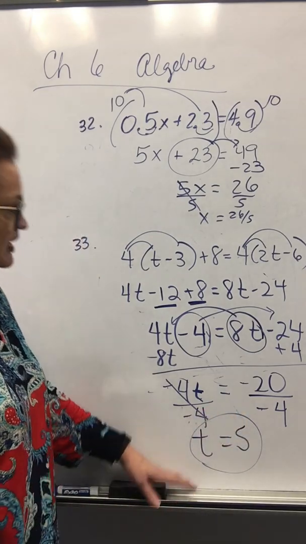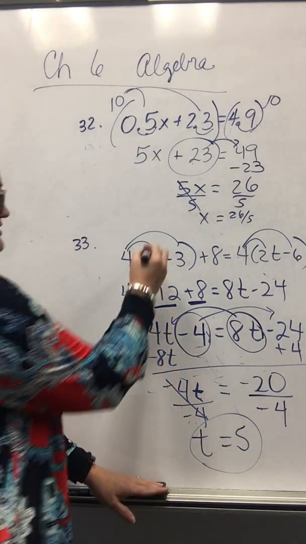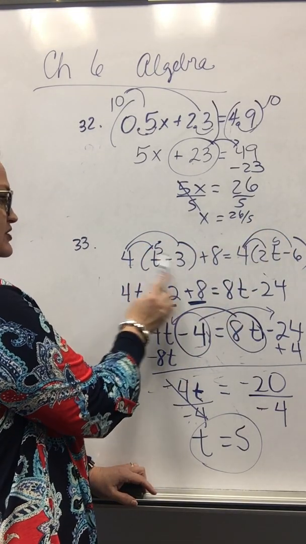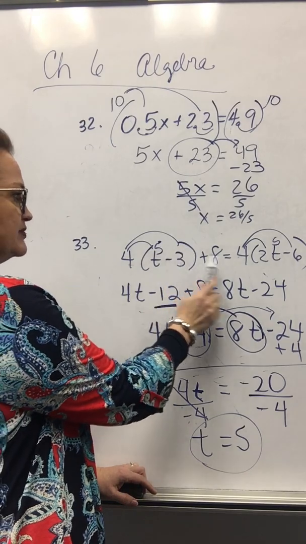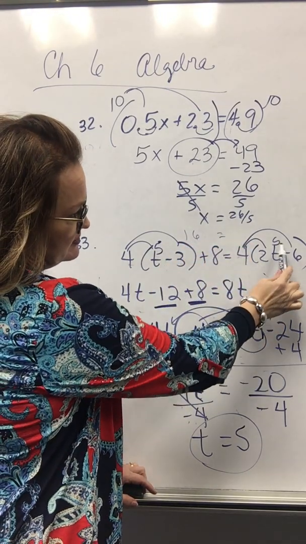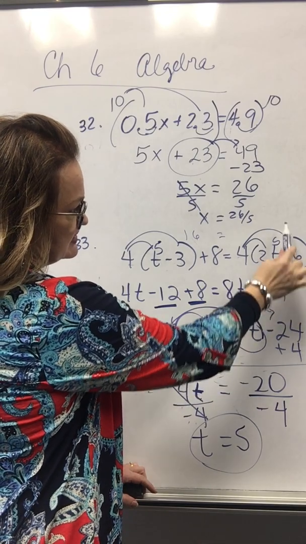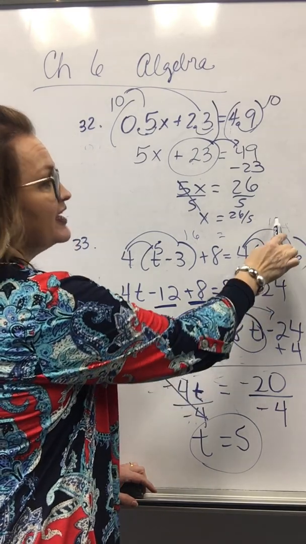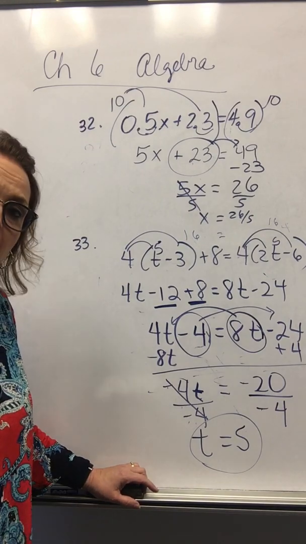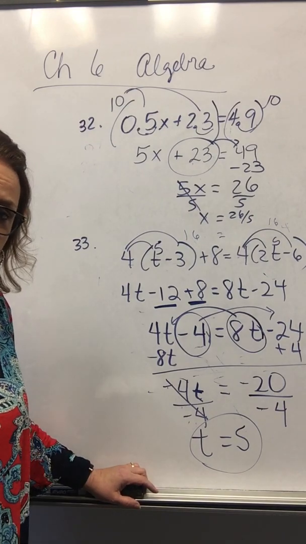And the way we know it's right, we check it. We plug it back in for these t's. And then say, let's see, order of operation, that'd be 2 times 4 is 8, 8 plus 8, that side would be 16. Here we get 5 times 2 is 10, 10 minus 6 is 4, 4 times 4, that side's 16. That's how we know we have the right answer. It checks back in when we plug it in, use the order of operation.